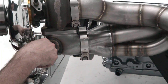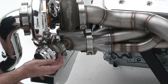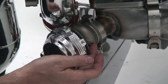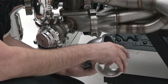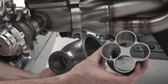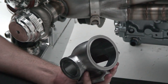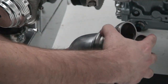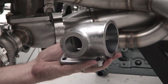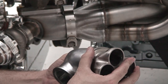A lot of the wastegate attachments we do are billet too, so there's no welding there. On this particular application we weld the wastegate just to get a better fit in the Camaro. It's got a v-band tile wastegate attachment, v-band attachment for the air cleaner, and v-band attachment for the exhaust, so there's no gaskets - which is really trick. You can see the billet collector is completely machined from billet. It's got a female built into it that interlocks with a male on the transition. The transition itself is billet, has the wastegate attachment, and you're never going to break this - it's a lifetime part.